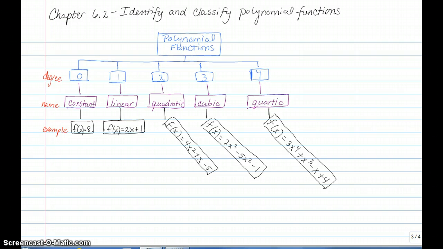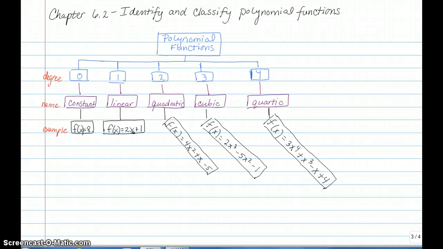Another thing you're going to have to do with your polynomial functions is, once you've determined what degree the polynomial function is, meaning after you've put it in standard form and figured out what the biggest exponent is, then you're going to need to name it, give it the type. If it's a 0 degree exponent, it's going to be a constant. That would be like f of x equals 8. If it's a first degree polynomial function, its type will be linear, and that would be f of x equals 2x plus 1. We dealt with that extensively in the earlier chapters of your book.